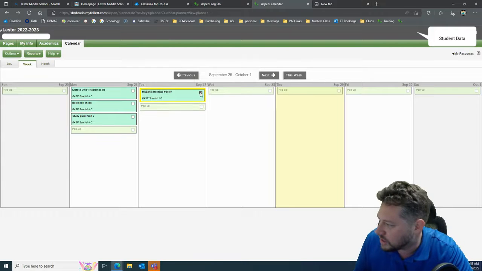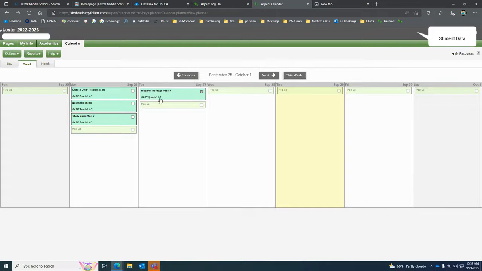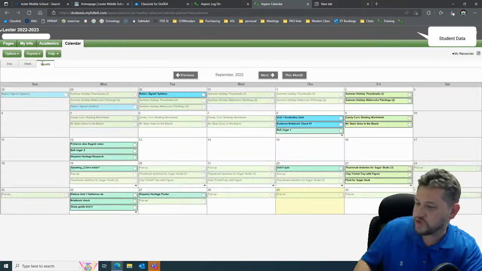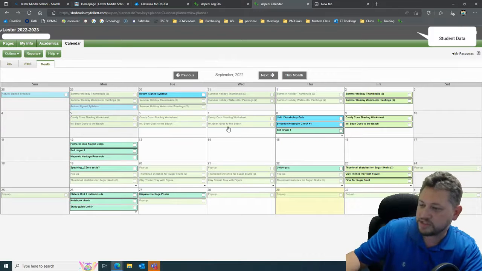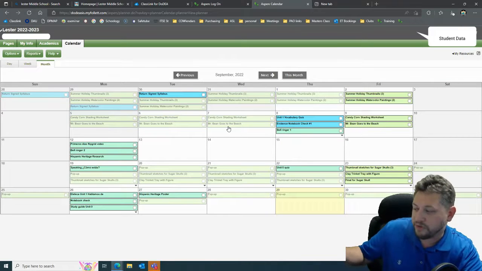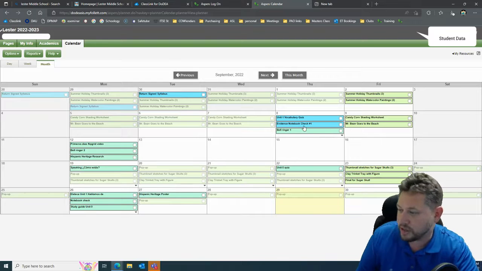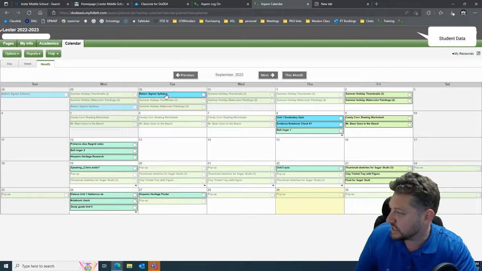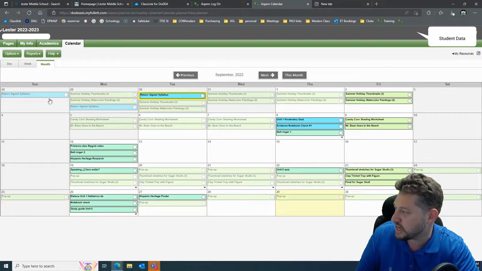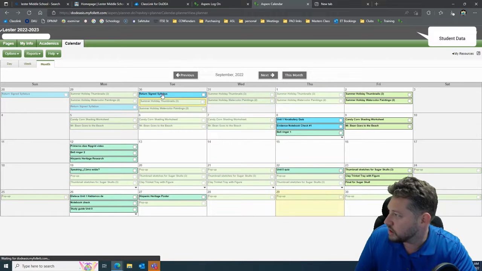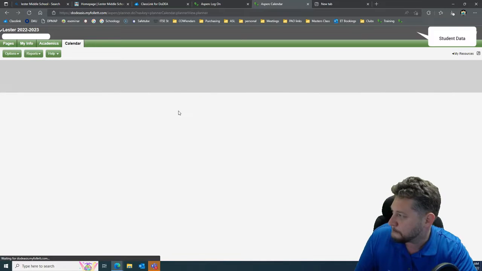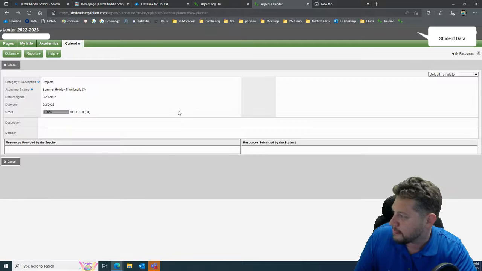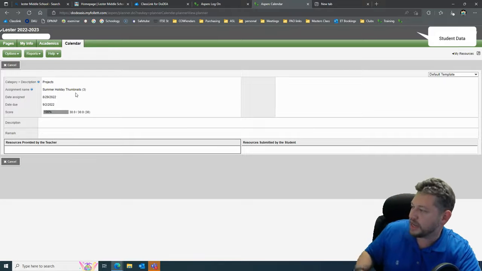This is a nice view so you can see what the student's been up to for the entire month or for the entire week based upon different classes. You see the classes are color coded, which is kind of nice too. And it looks like you can double click into it and actually see the assignment in that view as well.